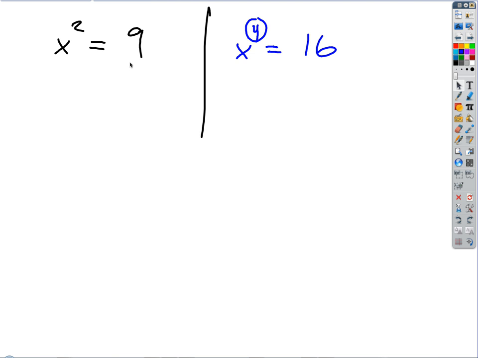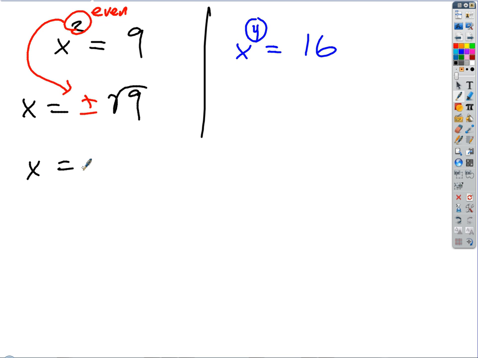And we know we've had a lot of practice with this. Let's go back to chapter 5. How would I solve for x here? Square root both sides, right? And I know in this case, and you're well familiar with this, because that's even, when I solve this, what do I have to include? Say it again. Plus or minus. I've got to have that plus or minus sign in front of my answer. So x equals plus or minus the square root of 9. Well, what's the square root of 9? 3. So my answers are plus or minus 3.